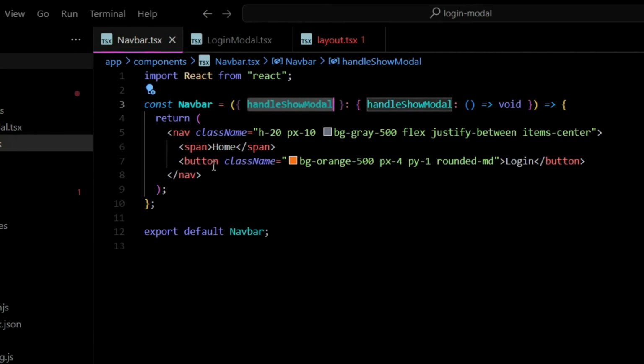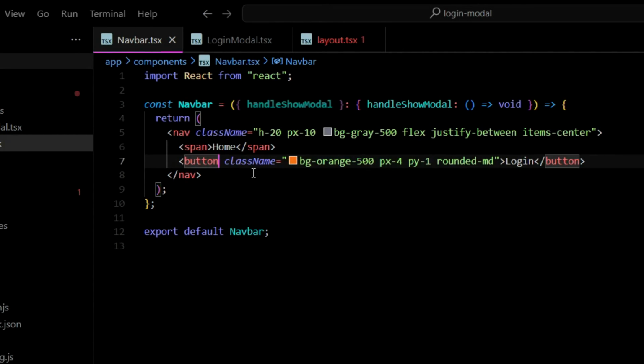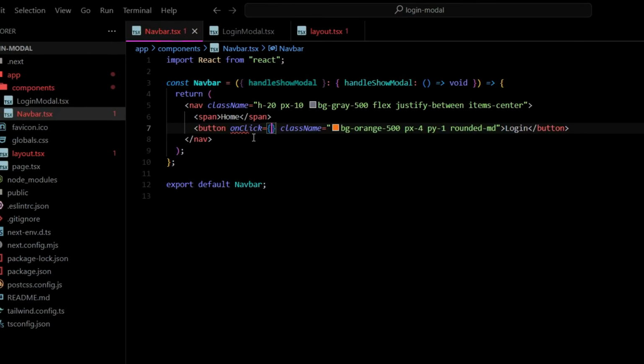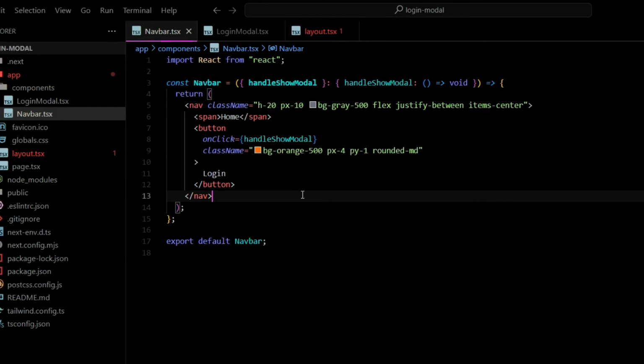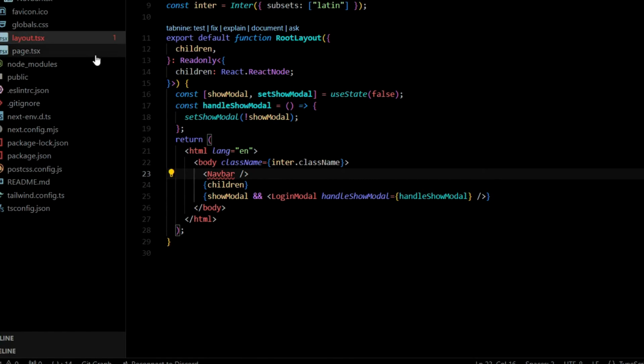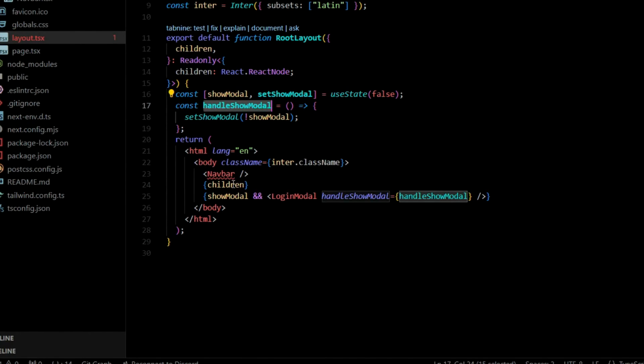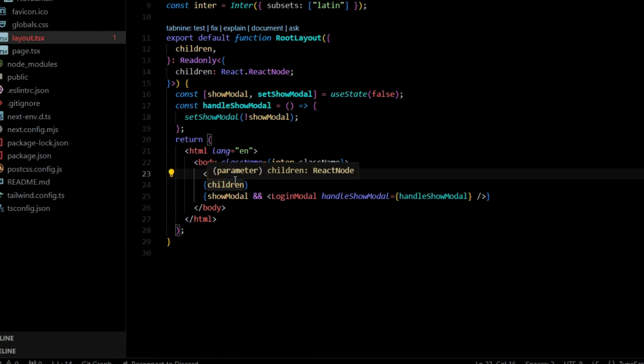All right, so now in our login button, we're just going to create an onClick event, and then we paste the handleShowModal over there. Now back in our layout.tsx, we just need to add the handleShowModal function to the navbar component over here. So we just do handleShowModal={handleShowModal}.